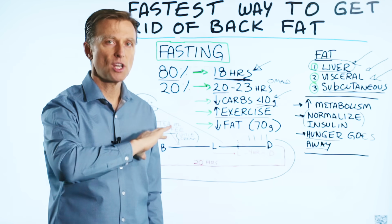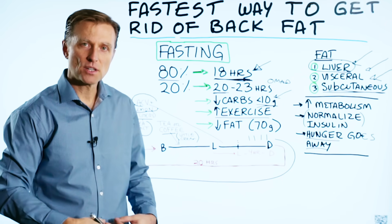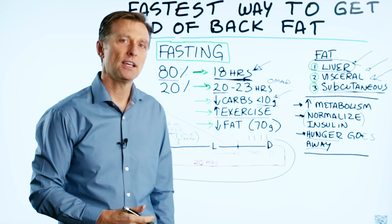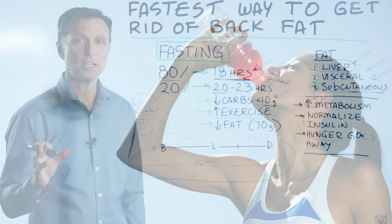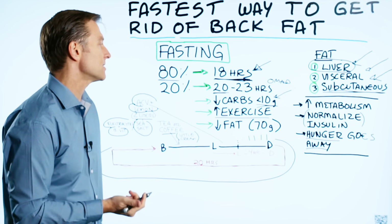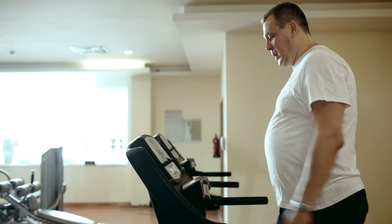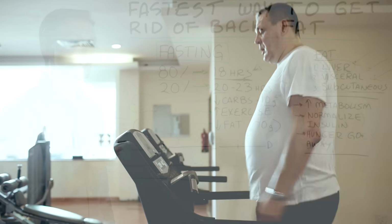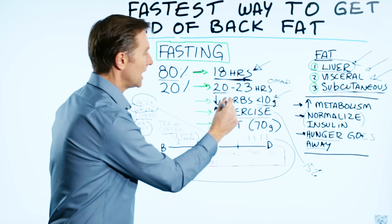You see people at the gym all the time that are working out like crazy, and they all have the pizza crust. That's because they're having the workout drink, which is all sugary, or the exercise protein bar before, during, and after they work out, and they're just filling themselves up with carbs. So exercise typically will give you like 15% of the results, and that's not consuming any carbs, because the carbs that you eat will nullify the exercise results.